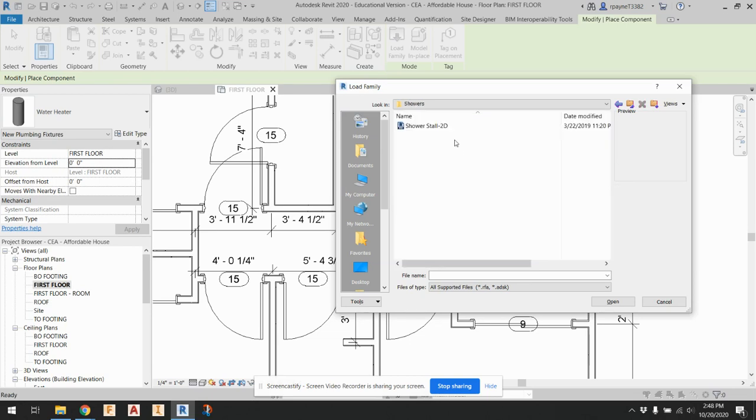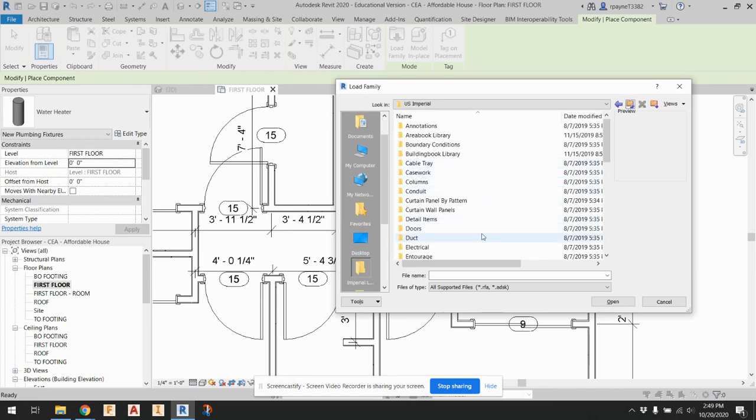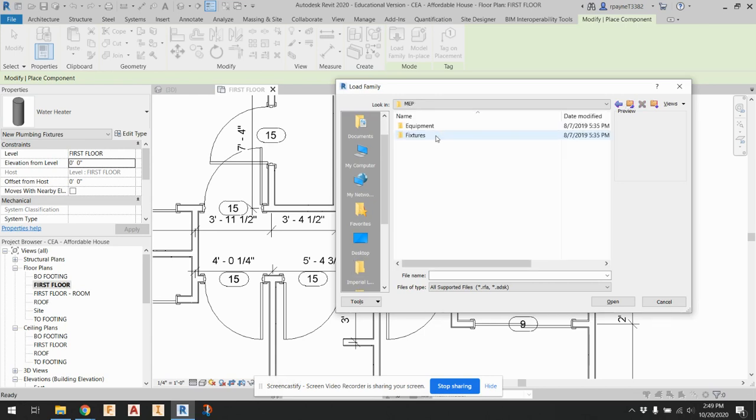showers. Nope, 2D stall, that's the wrong one. So I might be in the wrong place. MEP fixtures, not water closet, that's a toilet. Shower stall. I'm not quite looking in the right area here, apparently. If I go to, try this one more time. Plumbing, MEP, fixtures, nope.